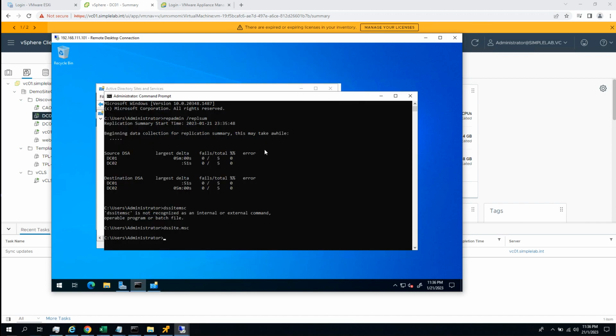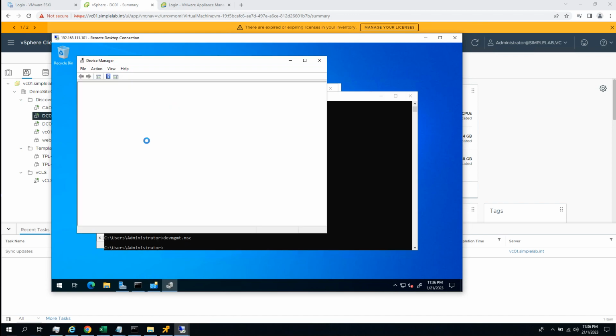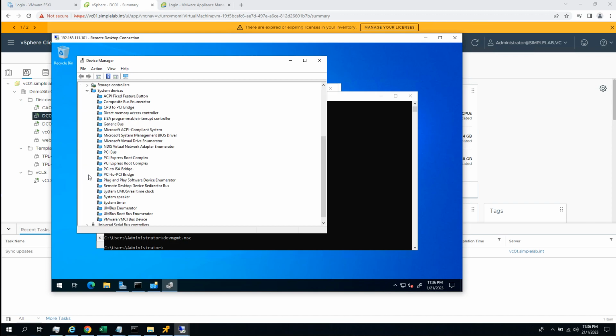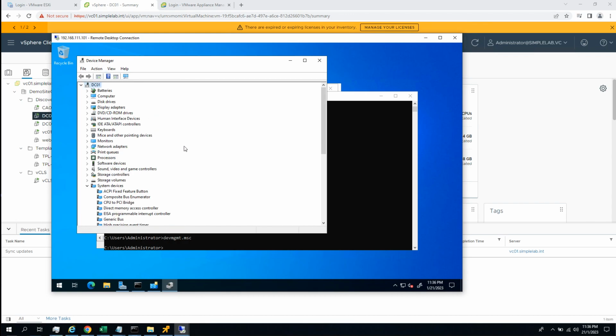Okay, replication still goes. Oh, there it is.